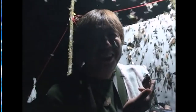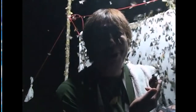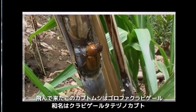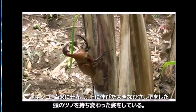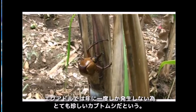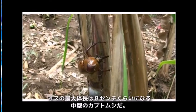A very beautiful beetle of the subfamily Dynastinae and family Scarabaeidae, the scarab beetles. Okay, and this is the same Gallofa in the morning, just crawling on a sugar cane, trying to search for food, maybe some sap or juice from the sugar cane. In the daytime it looks absolutely marvelous. Fabulous beetles, big size, nice legs, nice horns, and really beautiful.